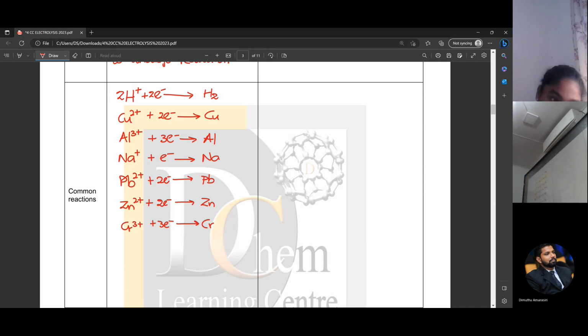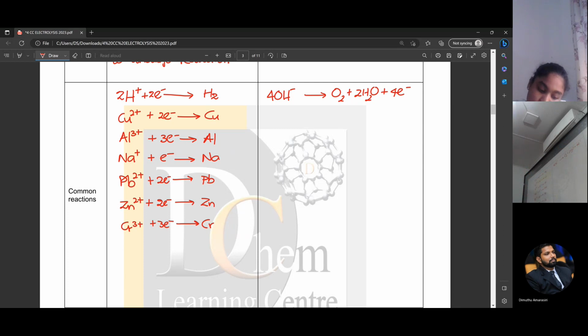Now, all these cathode reactions, you can derive. If you see the cation charge, you can derive and write them. But the hydroxide ion, don't try to derive. It's the only one I asked you to learn by heart. Four hydroxide ions will undergo oxidation, giving 1 oxygen, 2 water, and 4 electrons. Right? So please learn it by heart.